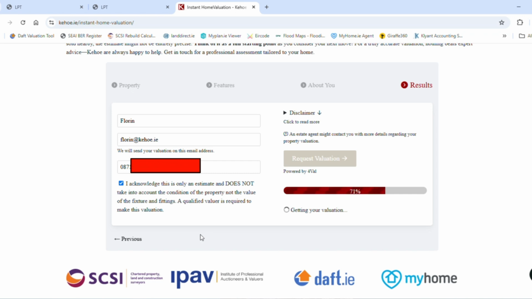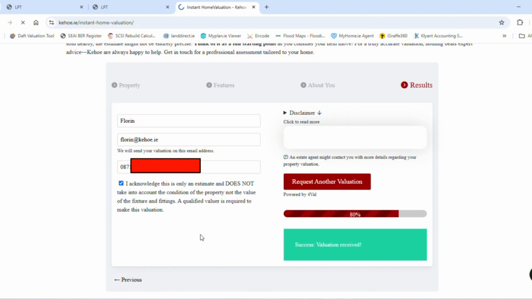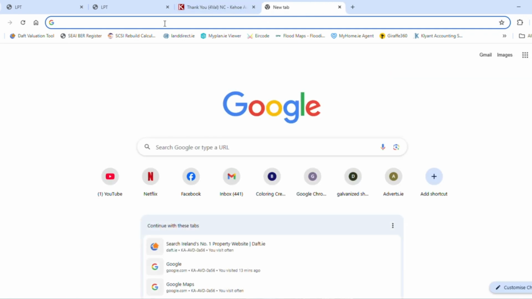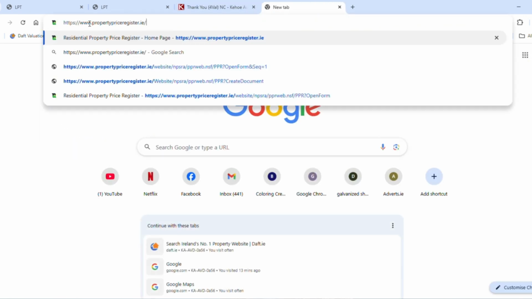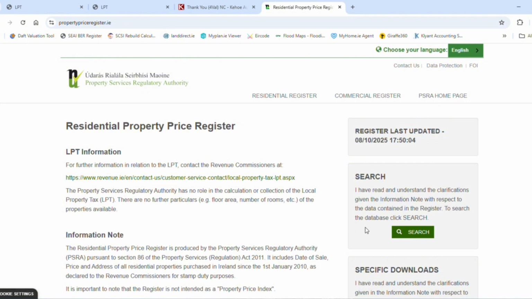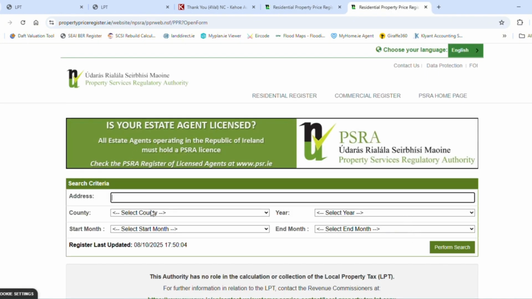Now, it is up to you to know a little bit about your house, where it positions. Like if it's A rated, you're going to look at the high end of the range, or if it's modest in size and modest in decor, you will probably want to look at the lower range. But look, we can do more research if we want.